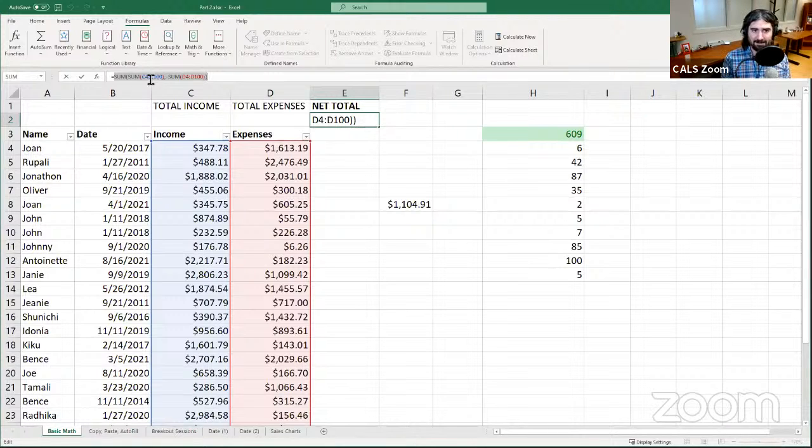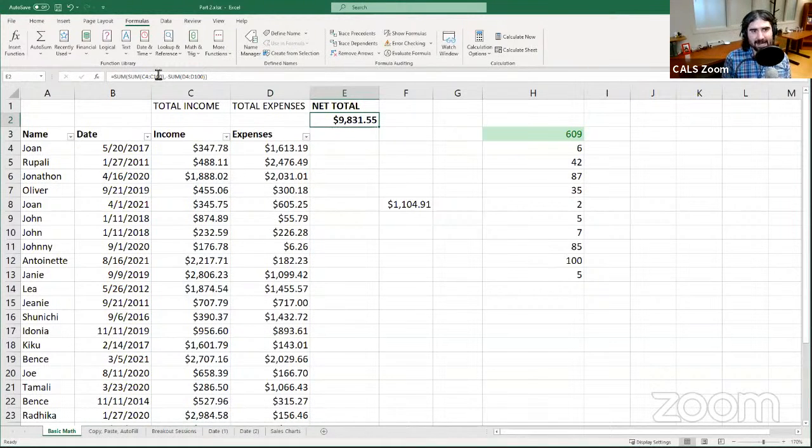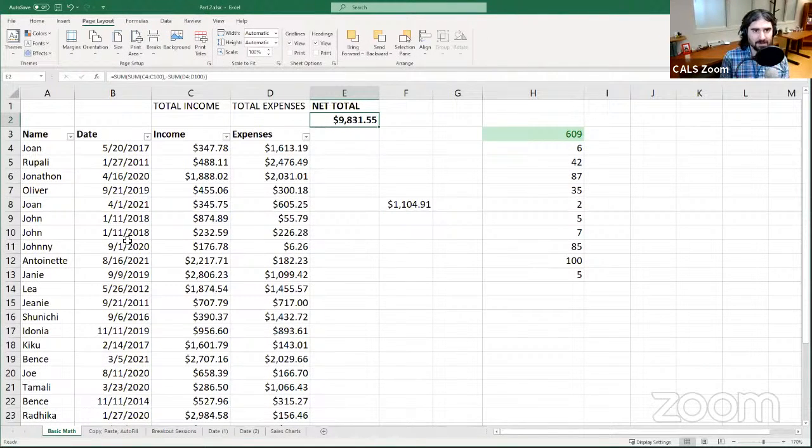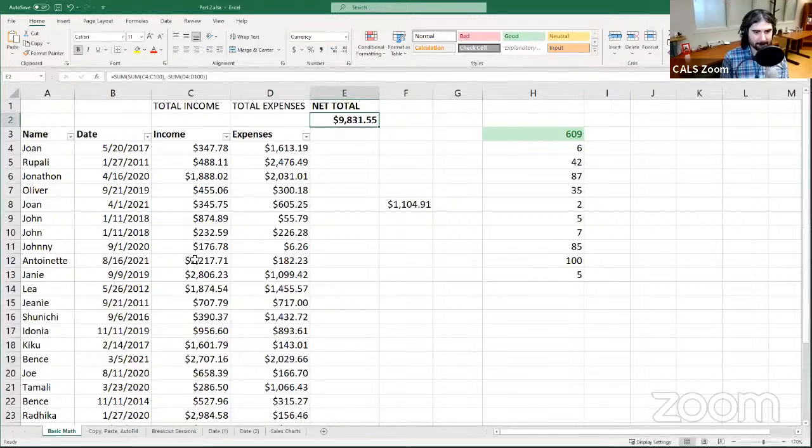So I've actually got functions inside of functions here. You can nest them together like those little Russian nesting dolls, and you can get a multi-step formula that does several things in one go. And that's exactly what we've got here. So I just wanted to show you that you can put a function inside of another function. If you're doing multiple steps, a lot of times you'll need to do that. So I just want you to know that that exists.